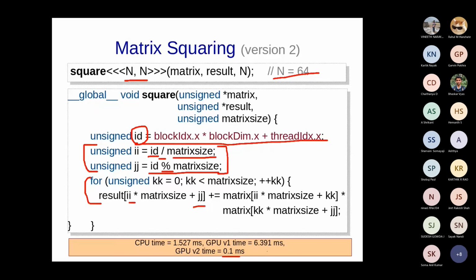Right? So that requires you to check certain parts of the code for different times, how much time is being required, etc. There is a profiler called Nsight from NVIDIA, using which you can get this information kind of free. It is going to run your code, and you can get which parts of the code are taking how much time, etc. So I strongly recommend people to use that if you are serious about GPU programming. All right, any questions so far?